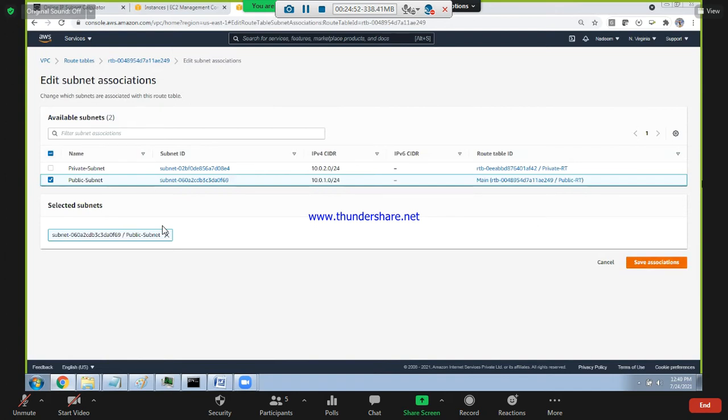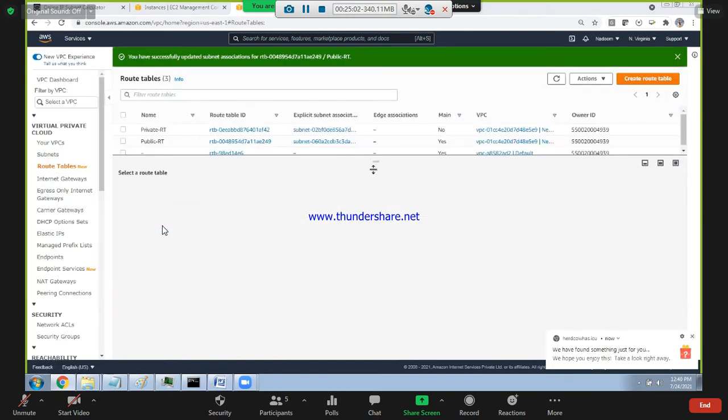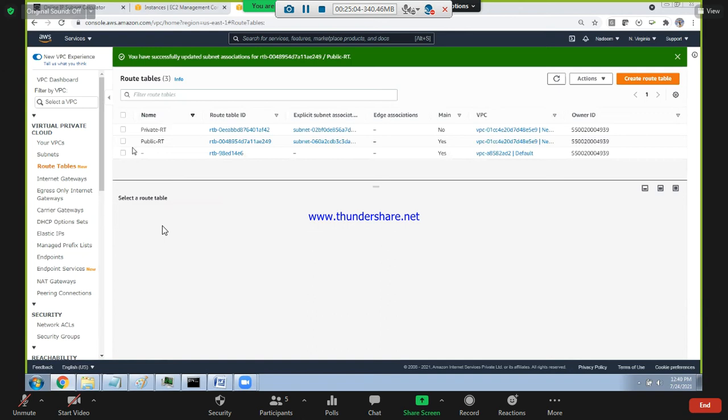Okay, now I have three routing tables. This one is a default one, which we have nothing to worry about, and the public routing table.